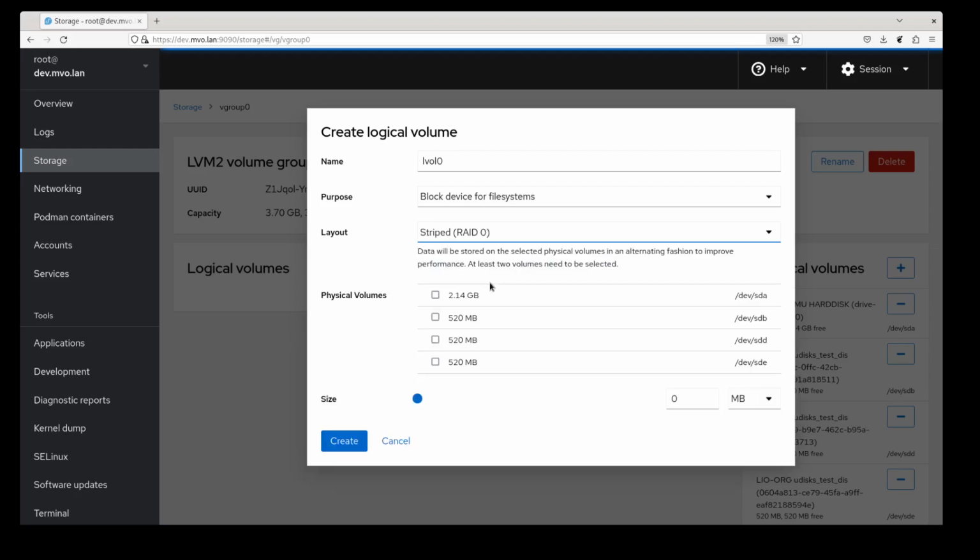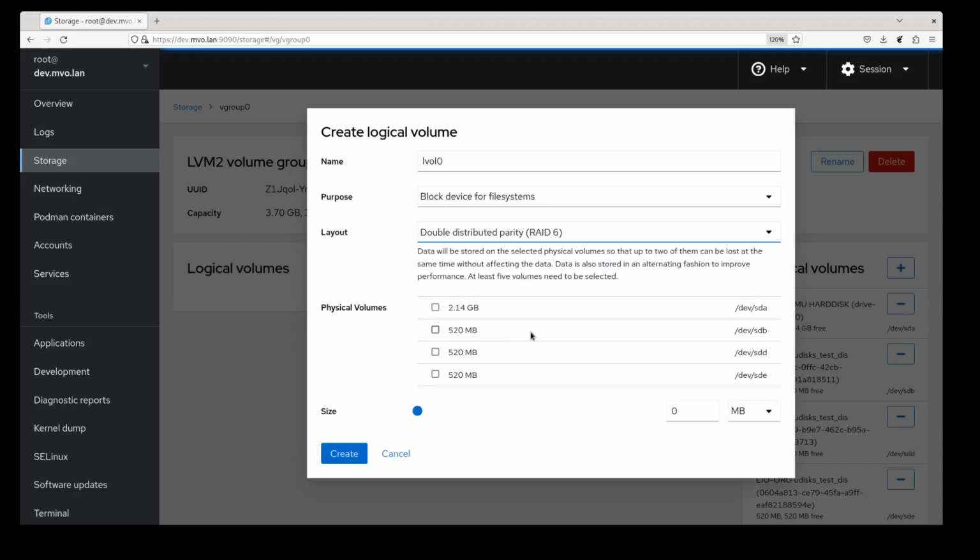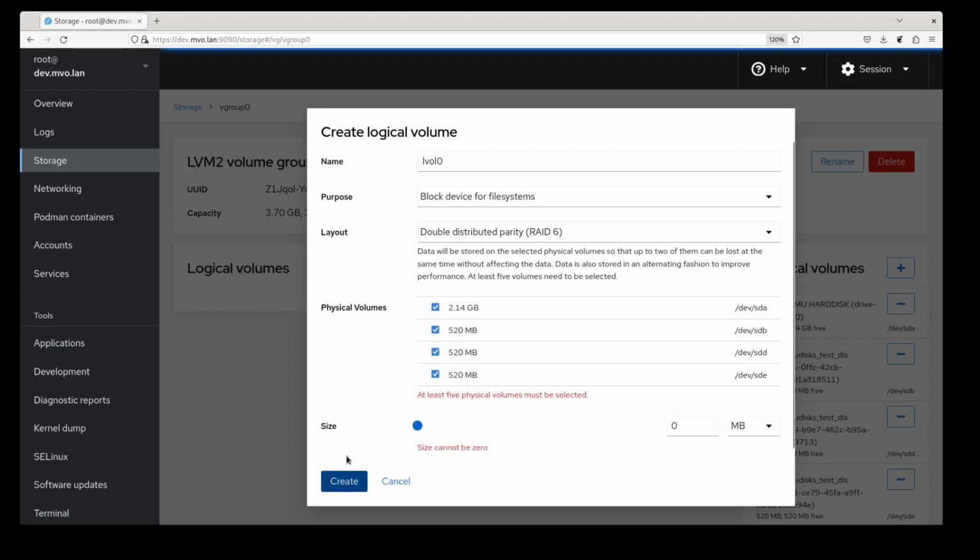What is there? Striped will be explained, and yeah, they're actually all quite similar. This one needs at least 5, so we can't ever get it created here because we only have 4. So it will, oh, okay, this maybe doesn't need to be called out.